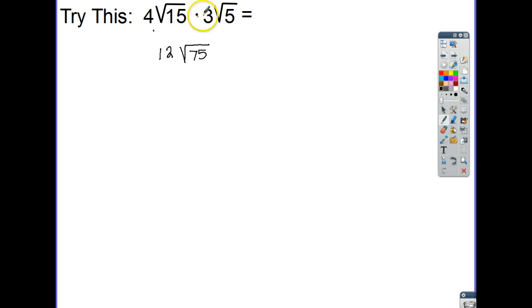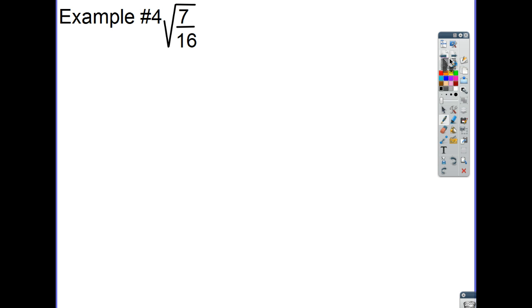I got a factor of 5 in here, and I have a 5 here. 5 times 5 is 25, so I know 25 will go into this. So sort of obvious when you think about quarters. You know, the 3/4 makes 75 cents. And then we have 12 times the square root of 25 times the square root of 3. We have 12 times 5 times the square root of 3. And we have 60 square root of 3 is our answer. All right.